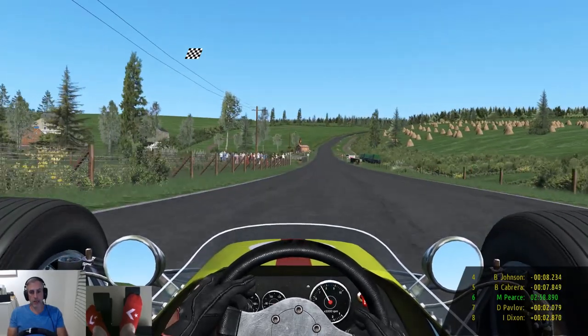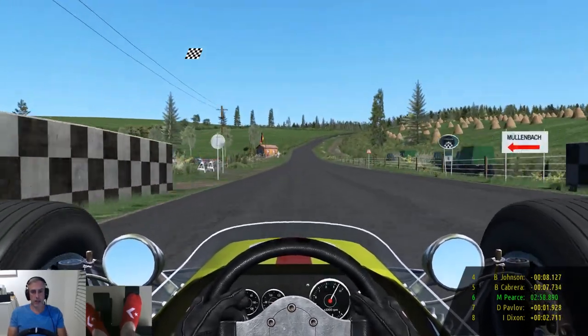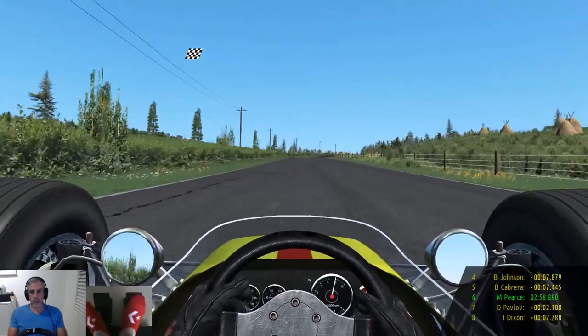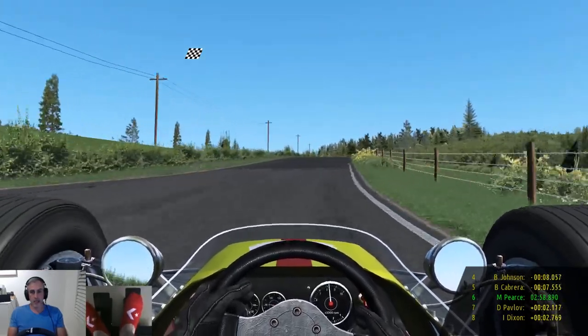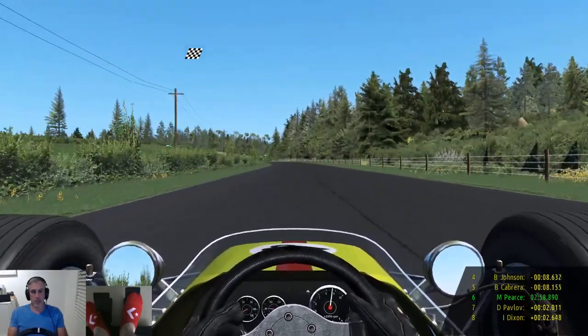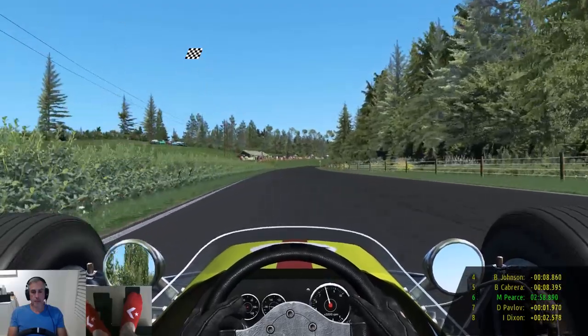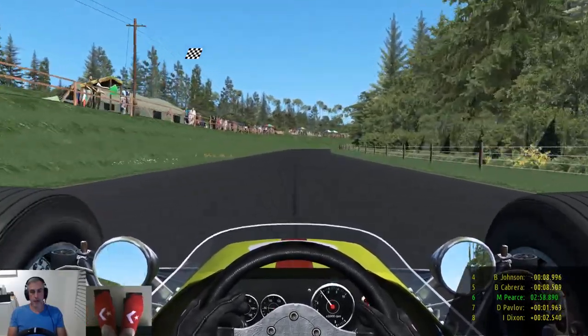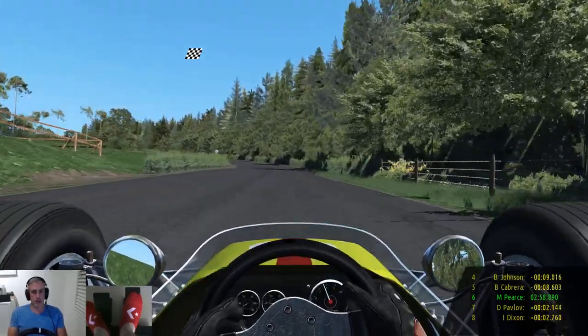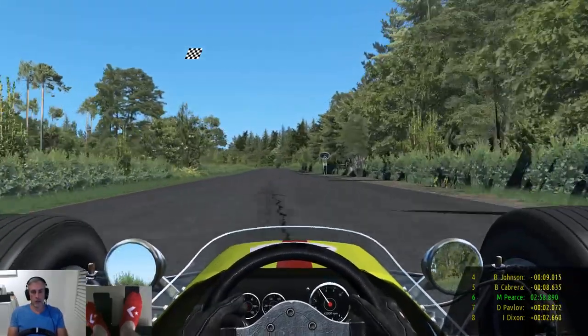I love the use of 2D grass, 3D models for trees. Yes, there is a mix of 2D and 3D. You've got the haystacks on the right there, the changing of road surface, the texture changes. It just screams quality, this one. Dip the wheel there, if you saw, there's a little bit of moss on the road surface as well.